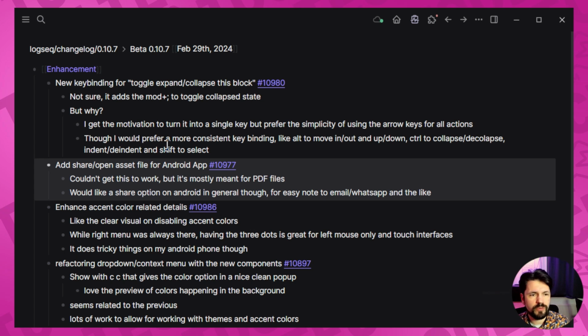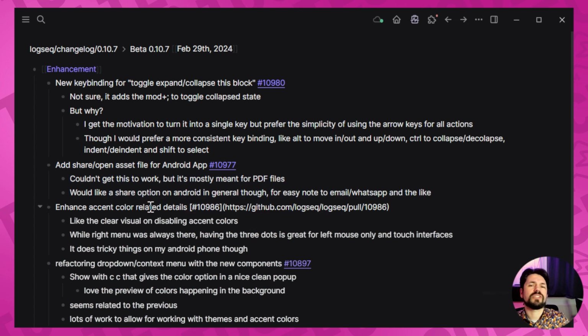I will mess around with the Android app tomorrow and see if I can get it to work, and then record it, and hopefully we can splice it into the edit so you can see it. But it's nice that more of the share function is there. The one thing that I really miss is more share towards Logseq, because when I see something on my phone, I would like to say share, and then just quickly add it to my journal. But another step in that direction.